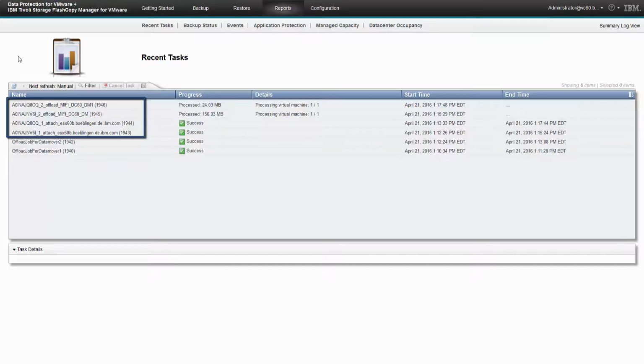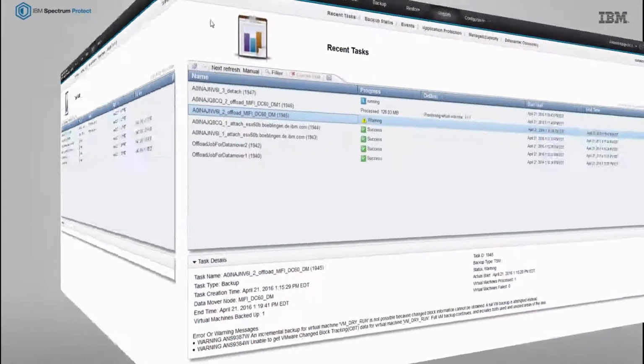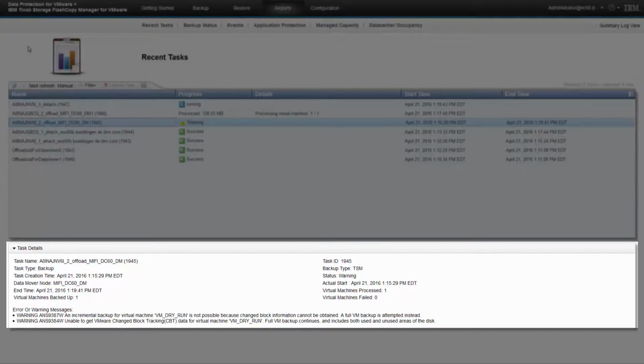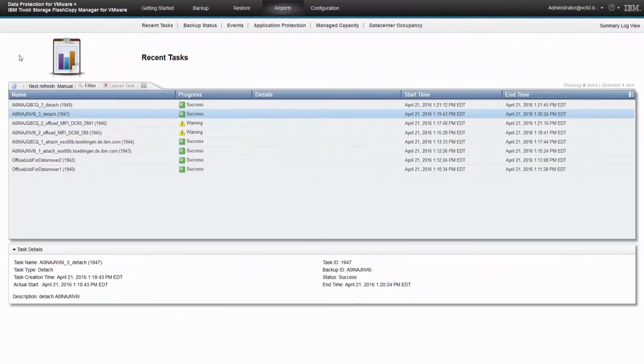Now, with the backup ID being part of the task name, it's possible to group the tasks by the individual schedules by sorting the name column of this task view. Find even more detailed information by clicking on the task and looking at the Event Details section. This section contains a lot of information, including all warning and error messages that might occur during the execution of the tasks. In this example, we have started two parallel jobs for two data movers. Now let's see what happens if we start two parallel jobs for the same data mover.